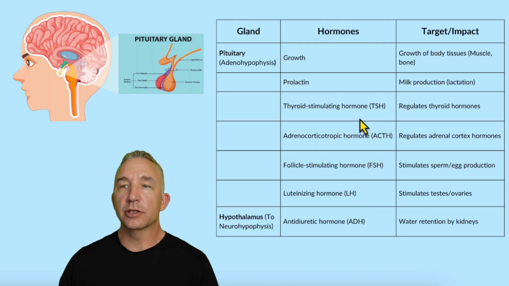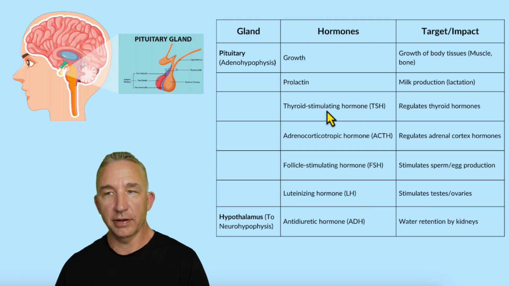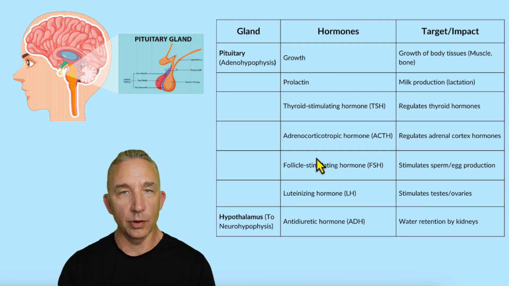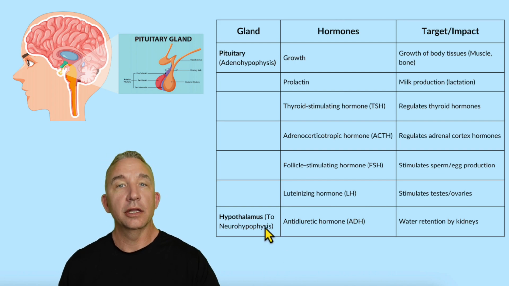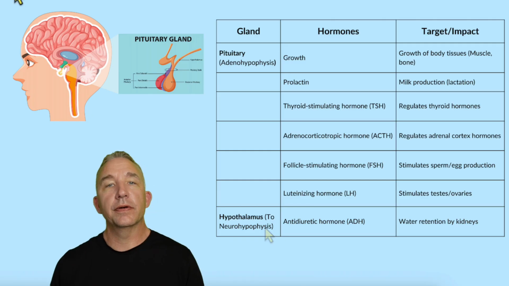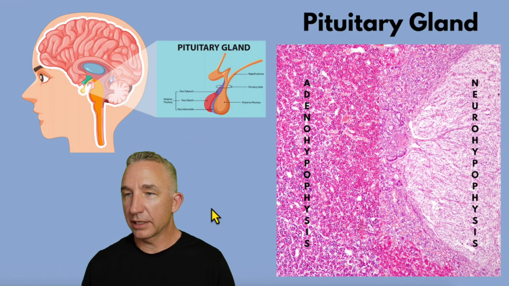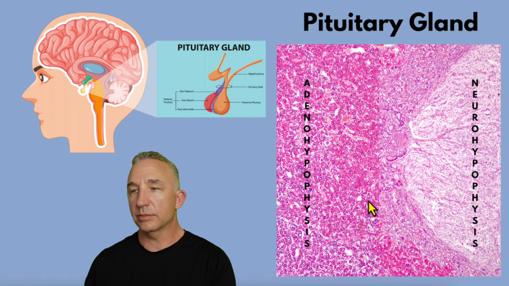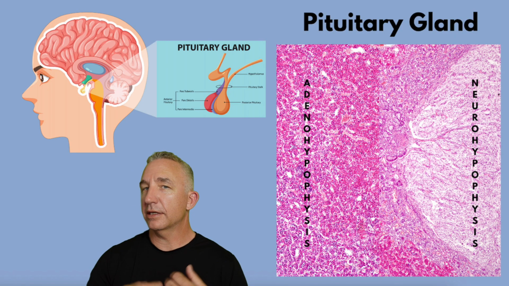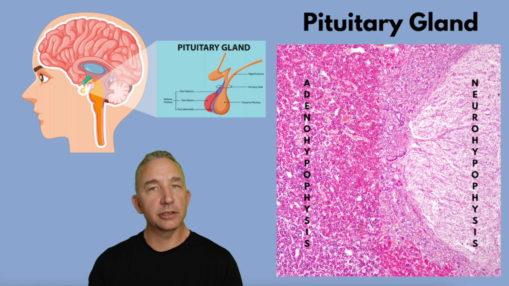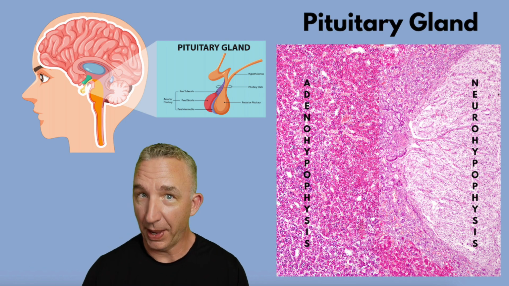So you can see when you look at the pituitary, it has a lot to do with overall growth and reproduction, and the way it controls the water flowing through our body. So when we look at the pituitary and the histology, it's pretty basic when it comes to the 2 sides, adenohypophysis and neurohypophysis. But then understanding the hormones contributing to the release and that cascade effect in the body, you can see why it's called the master gland.